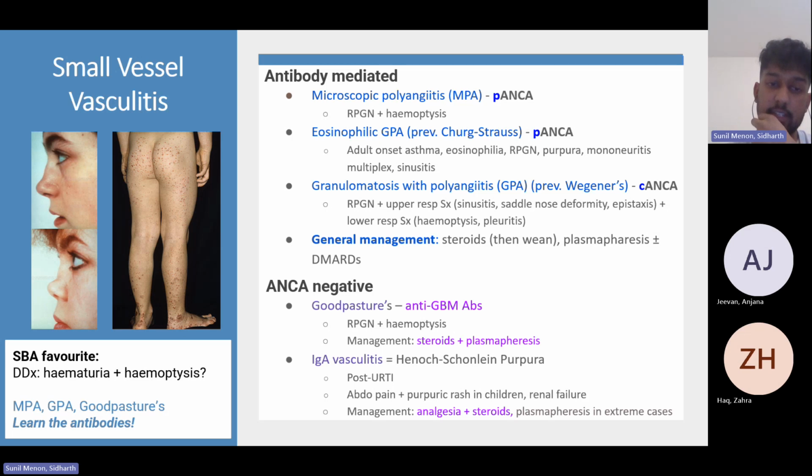And then Henoch-Schonlein purpura, which has an overlap with IgA nephropathy. It most commonly affects children, about 3 to 5 years old, following a viral URTI, where your features would be a purpuric rash, abdominal pain, polyarthritis. You'd see hematuria, proteinuria, nephritic or nephrotic syndrome. In young children, you can see intussusception, which is telescoping of the bowels, so you can Google it.